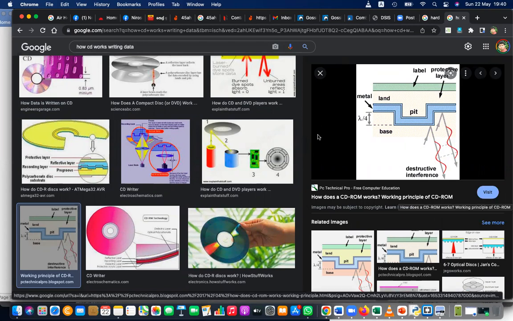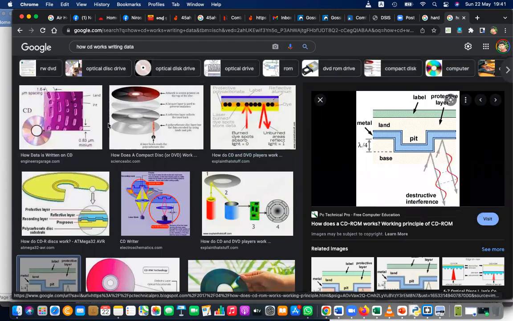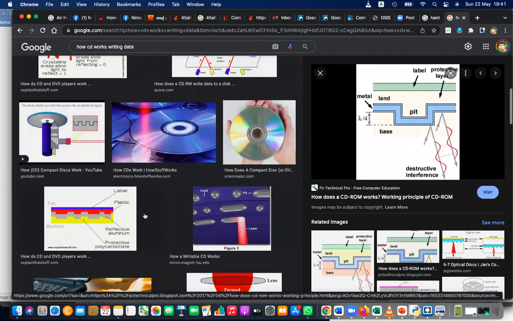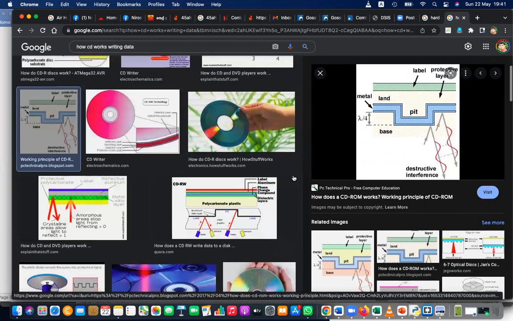What will happen when writing? When a one comes, the laser bulb will light up, go and hit the CD, and it will be burnt. This is when you read it in. Based on the reflection angle or the reflection time, when it hits and comes back from a pit, it's a different time, maybe a different angle. When it hits and comes back from the land, which is basically 0, it is different. That is how the reading happens.